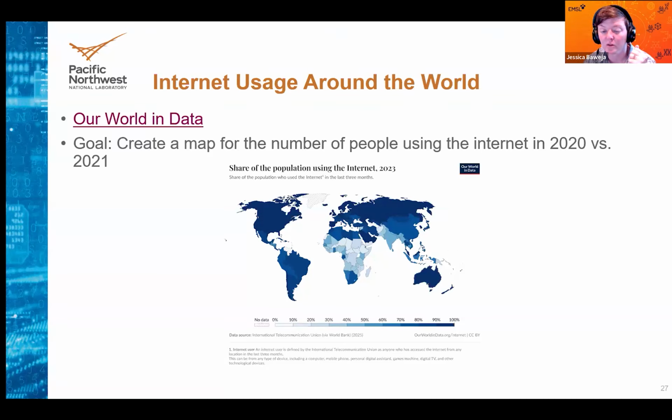And I picked the years of 2020 and 2021 to do a quick comparison. So inherently, I'm asking the question, were there more people using the internet in 2021 versus 2020? So let's say that this is my goal. I'm a scientist and I'm exploring this question. How could I do this with generative AI?